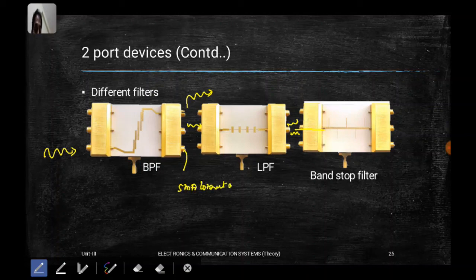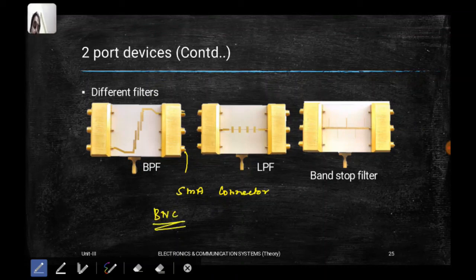I will write it neatly. This is an SMA connector, similar to a coaxial cable one. That is a BNC connector, what we use in the function generator. This is a smaller version of it, the SMA connector. So here also we can connect the coaxial cable. The input is given here in the second device and taken here, and in the third again the same, take input here and output here. So this is the low pass filter, this is the band pass filter and band stop. The cutoff frequency will be designed from the design equations that will be seen in later stages.